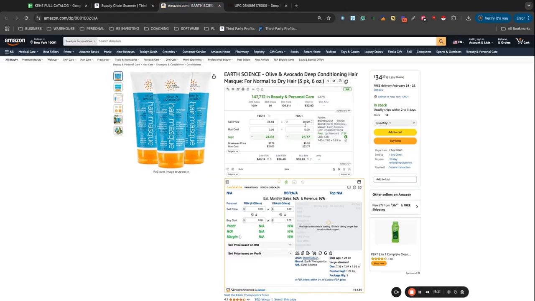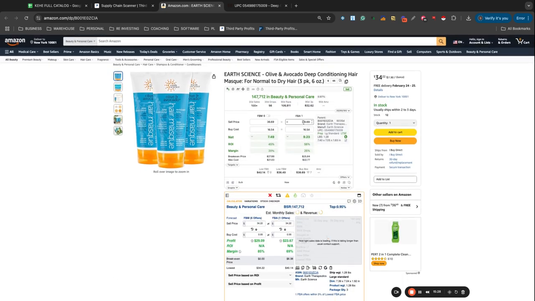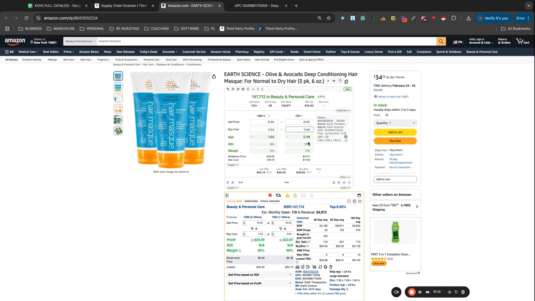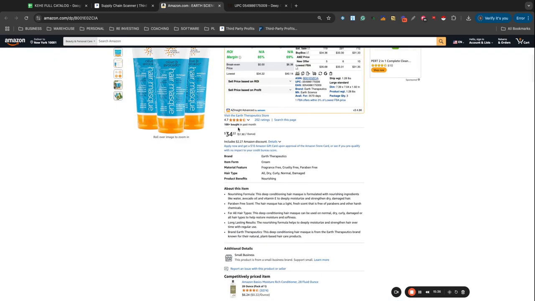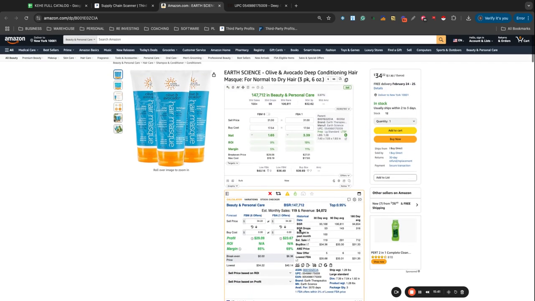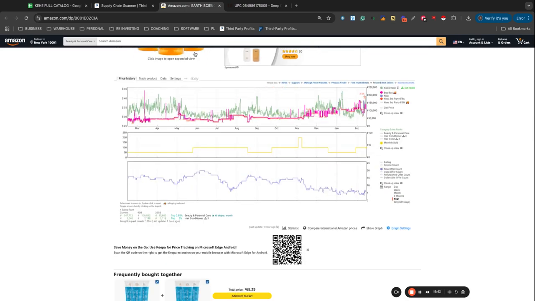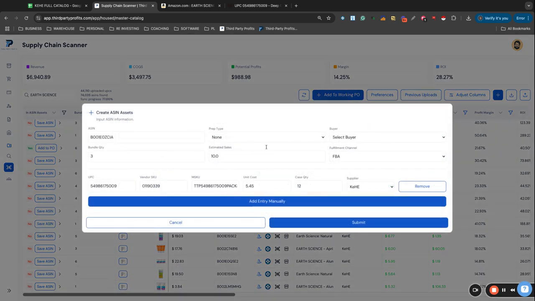All right, we're going to be able to see now that this product, $31. Still profitable. We add $1 into this item. We're still making $3.40 a sale after all expenses. It looks like 100 plus bought in the past month. One FBA offer, probably sell 24 to 36 units here. Let's go 24 to test buy. So we're going to add this item in, save ASIN, select buyer, Jeff, prep type, poly bag, 24 units.